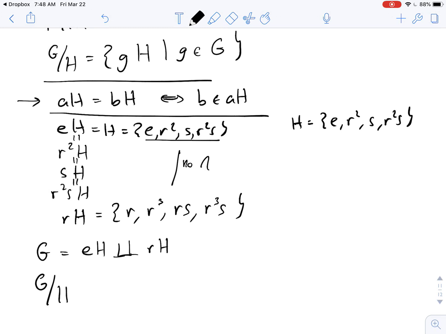And so if I want to write down my set of cosets, I can just write it down as EH and RH. Of course, it would have been just as legitimate to write down R squared H and R cubed SH. Because the R squared H, that's coming from this first set, and the R cubed S, well, that's coming from the second one. So that's how we can find our cosets.